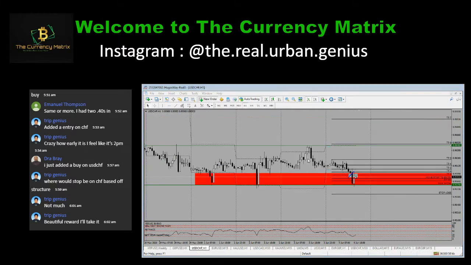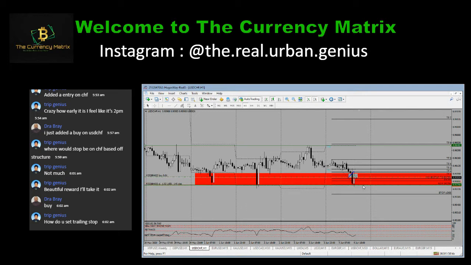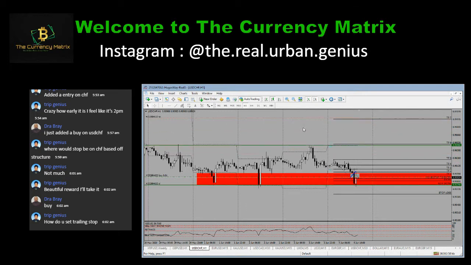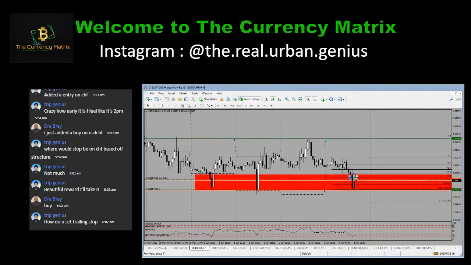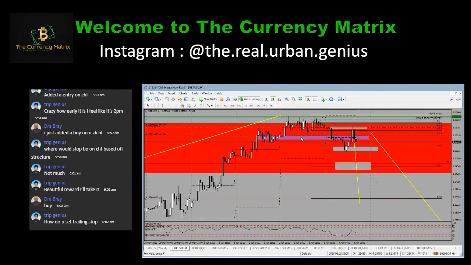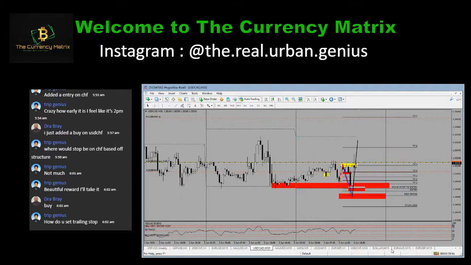I will re-enter this USD CHF as well. Not going to do too much risk on this account as we grow it. I am going to re-enter that. I'm going to get the 50 pips here. Pound USD, we're gonna get these 50 pips. Each one of our trades are set for 50 pip targets, each one of our entry positions.